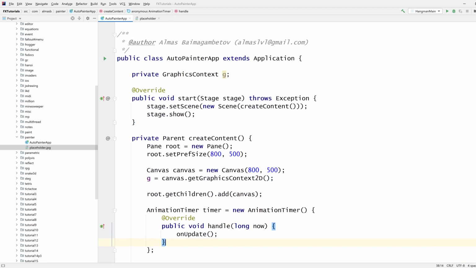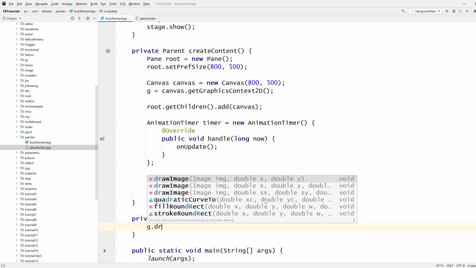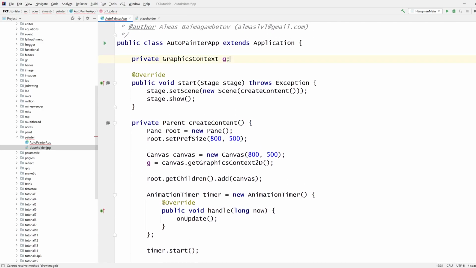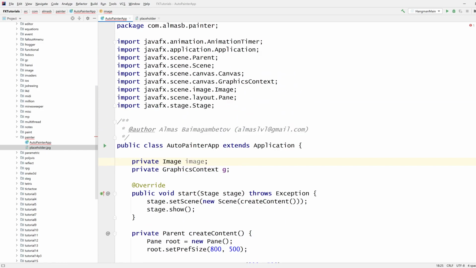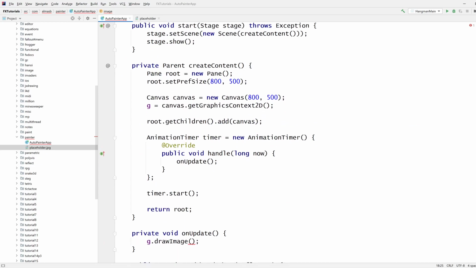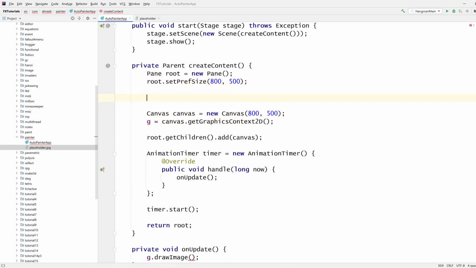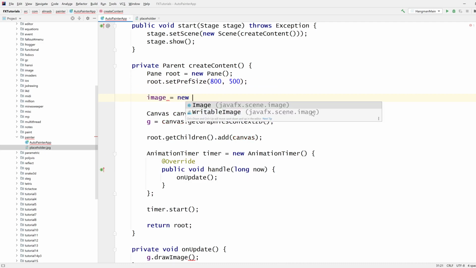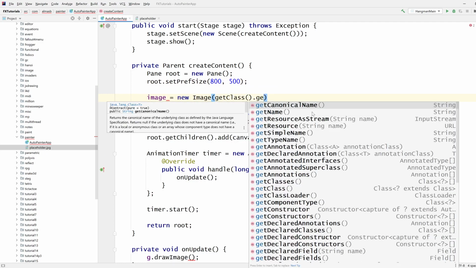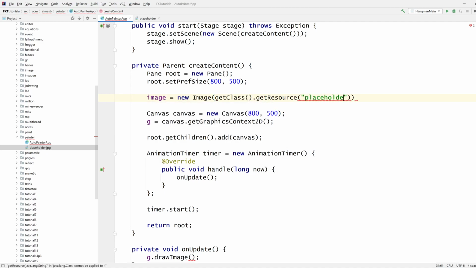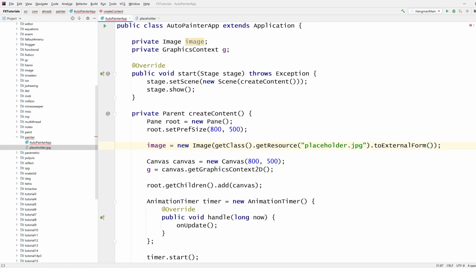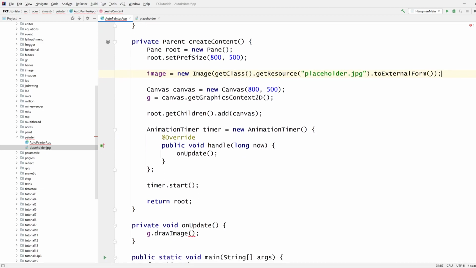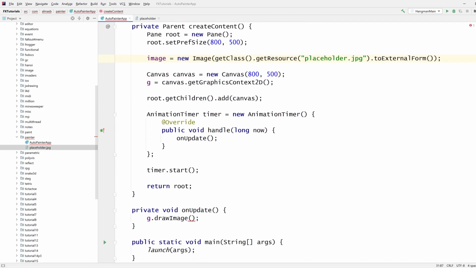Right, so what else do we want to do? Let's just draw an image. We don't have an image yet. Okay, so image. Make sure to import the JavaFX stuff rather than AWT images or anything like that. I'm going to load image over here. Get class, get resource, then the name of your image, which is placed in the same thing. Depending on if you're using Maven or Gradle, this will be slightly different. But if you're using Maven or Gradle, you know what to do. So I'm going to skip that. New image, that should load it.